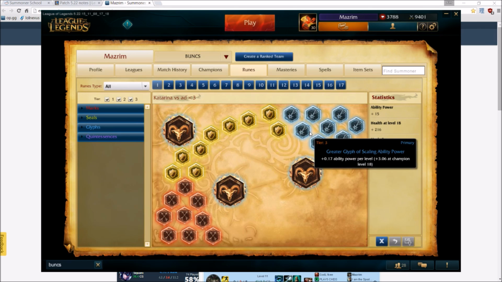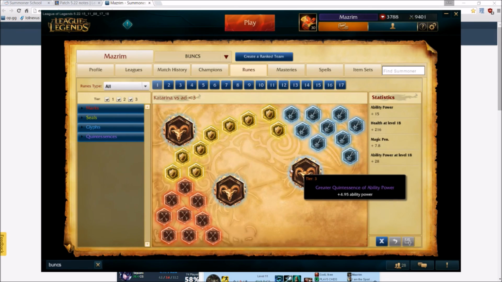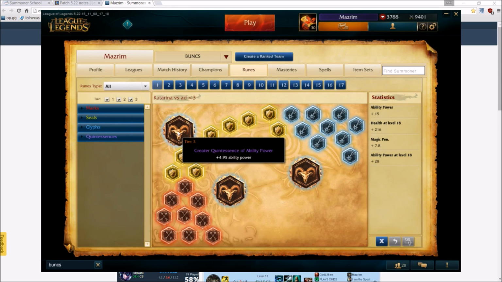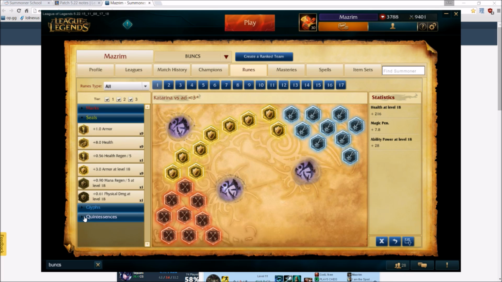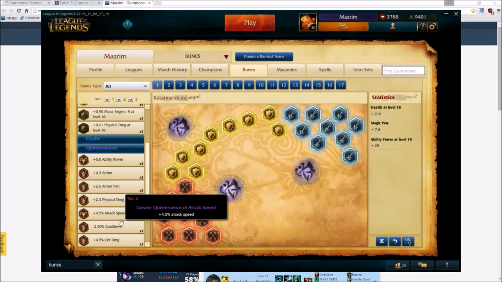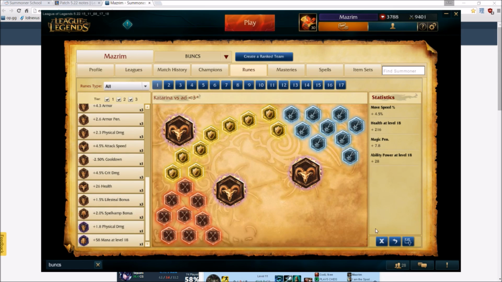Katarina versus AD. You don't need the magic resist, so I take scaling ability power. And I probably change this up. Get movement speed here. So we use this one. And this will generally be versus Zed or something. The reason you don't have armor in here, despite saying versus AD, is because you would start cloth. So you don't need this armor. You'd start cloth and some potions rather than anything else.